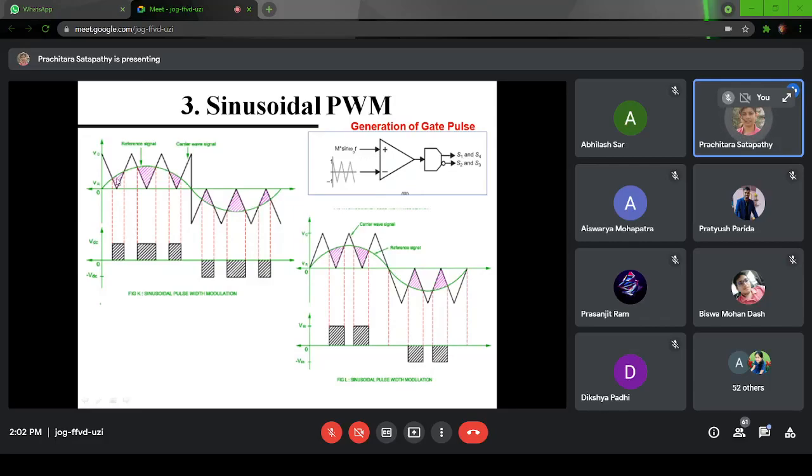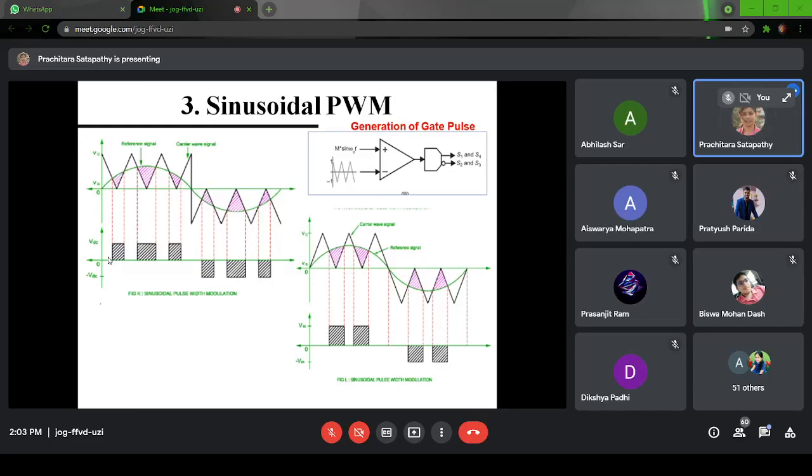So I'm making you understand this one. The operation is the same. You can see the sinusoidal is this green color and this black one is triangular. Sometimes the triangular wave is more than the sinusoidal wave and sometimes it is less than the sine wave. Yes or no? Yes, ma'am. So here the sine is given to the plus terminal of the comparator. So whenever the sine wave is more than your triangular wave, a pulse will be generated. Okay?